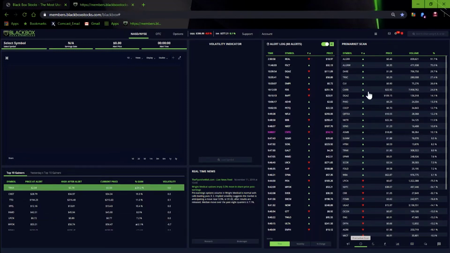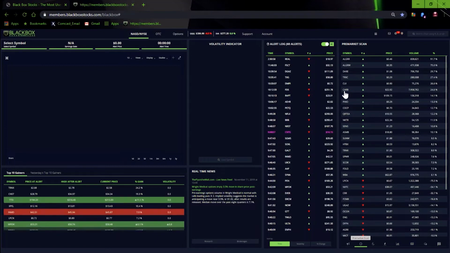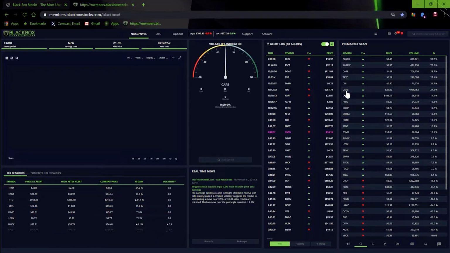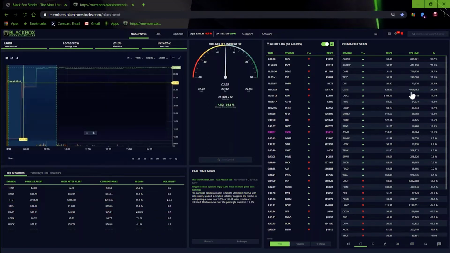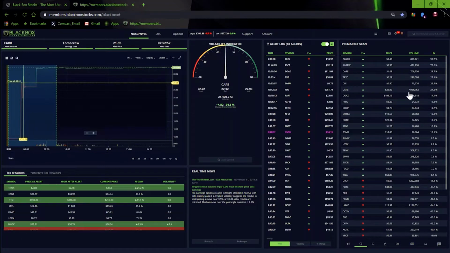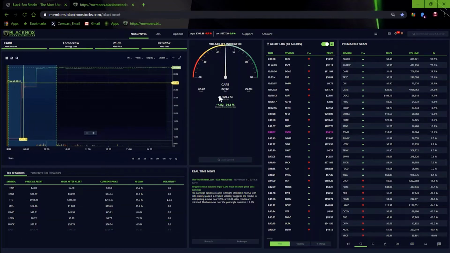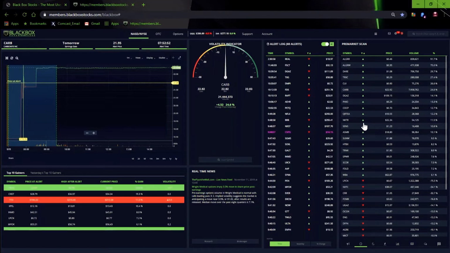So for example, if I'm interested in this CARB, I can click on it and we can see that in the pre-market, there's about 7 million traded. Now during the day, in the middle of the scanner, there's 21 million traded. And if I do my analysis, I'll have an idea of what the average volume is. That's one method. I'll keep an idea of tickers in the pre-market that may start moving throughout the day.